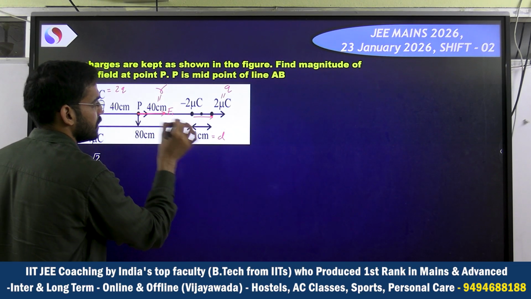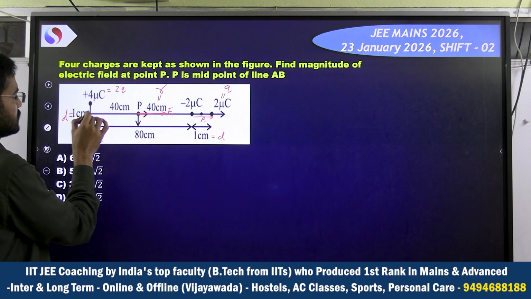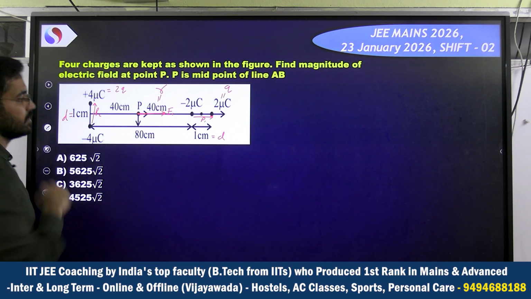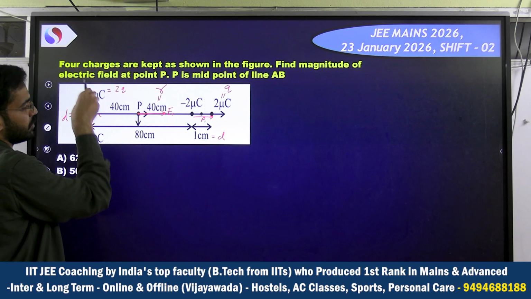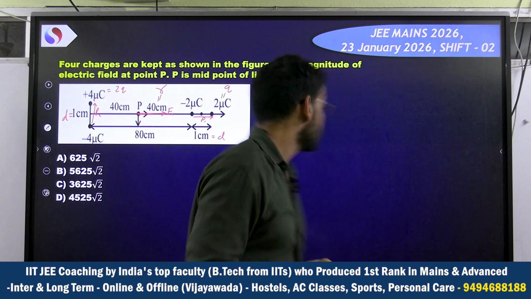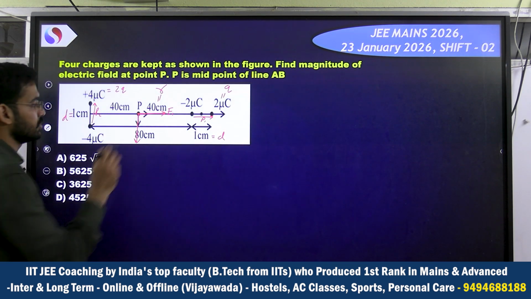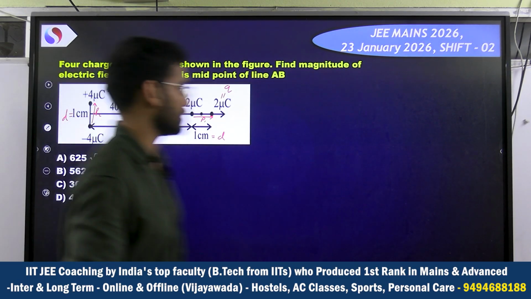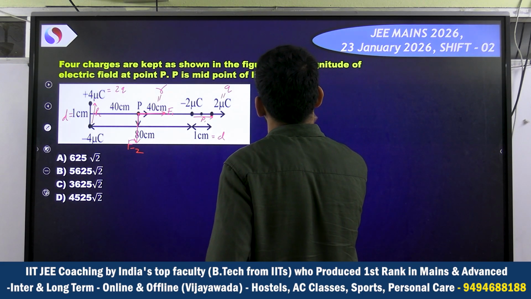I am naming it E1. By the P1 dipole, E1 will come this side, okay? And this other dipole I am naming the P2 dipole, which is facing up, right? According to this dipole, which direction will the electric field come? It is in the equatorial position, right? So according to the P2 dipole, it will be minus Kp by R cube, you remember, which means downward. That will be your E2, let's say. So let's find the E1 and E2 values. We will write the net electric field later on. First of all, E1.